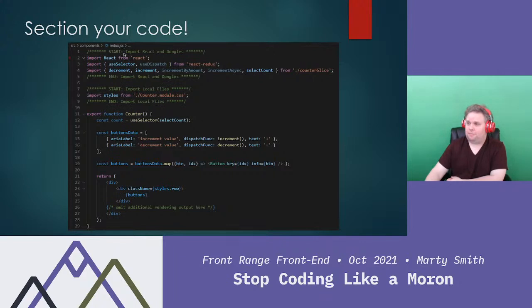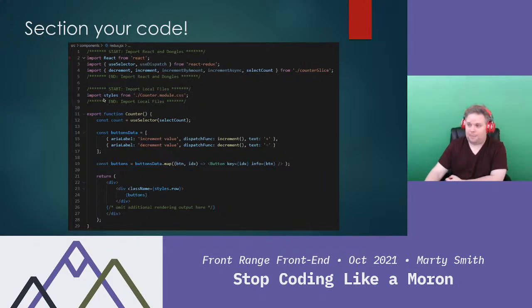My first is import React and various dongles associated with React. Some will be from React, some might be from React frameworks like React Redux, et cetera, et cetera. And then import local files. This is where I import style sheets.